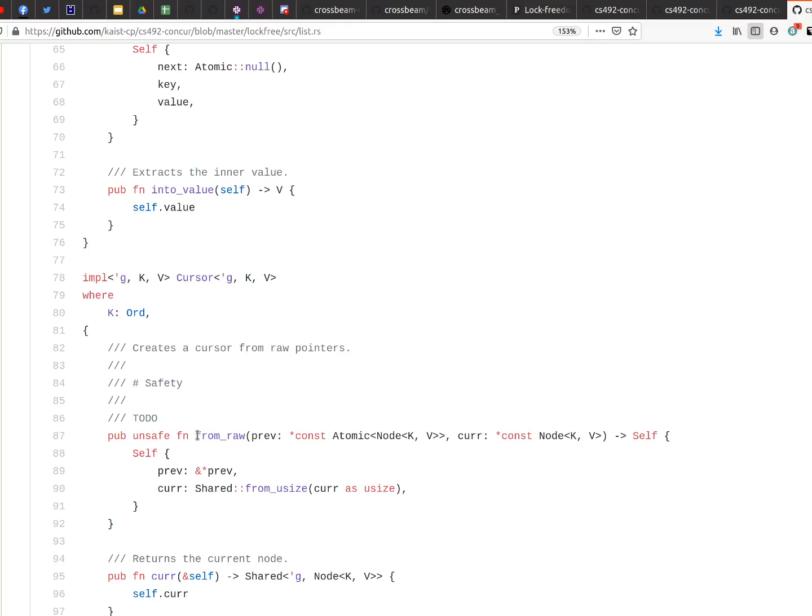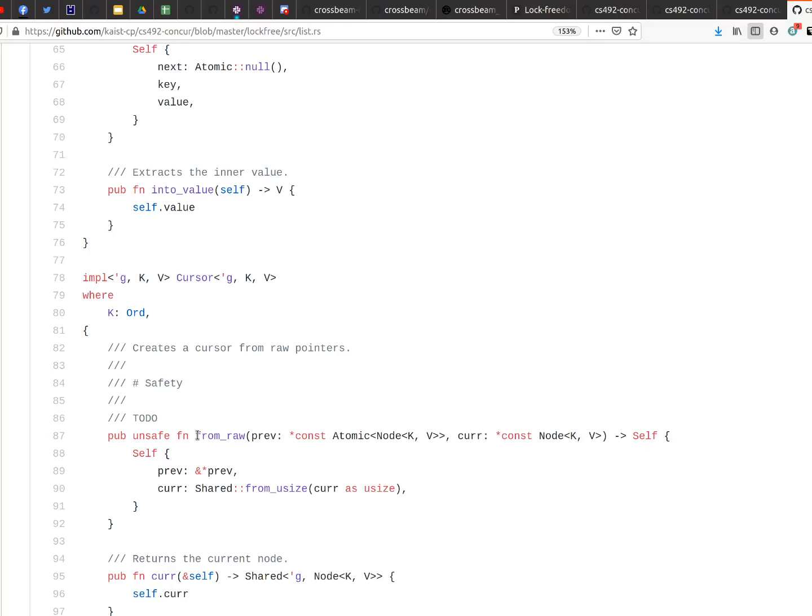And if you want to deallocate a node, then instead of immediately freeing it, you need to defer destroy or retire the block in question inside an active state. So that is basically the high level recipe for protecting data structures using epoch-based reclamation.